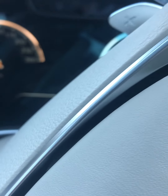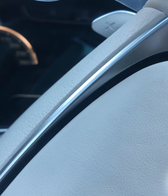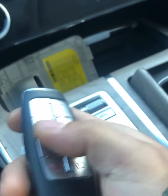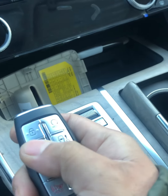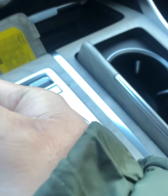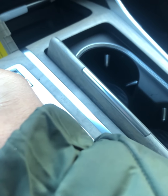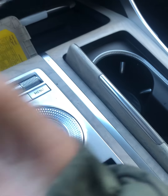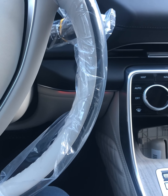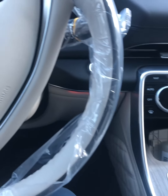But what I did first here, I thought that the key fobs were not programmed to this vehicle, but I've tried to program it, but so far it's going unlock and unlock button, but nothing happens, right? And we can see that the battery is totally dead. So I'm gonna go there.